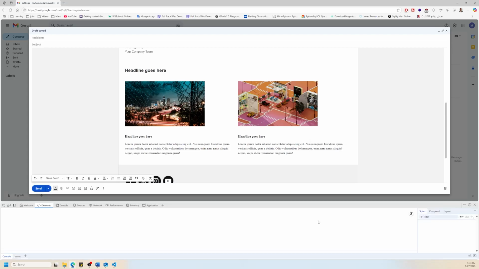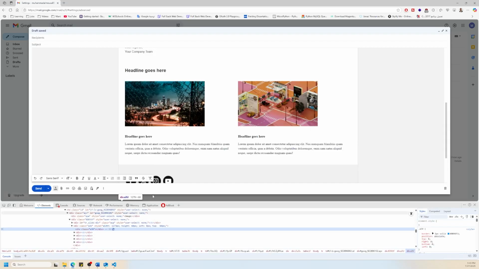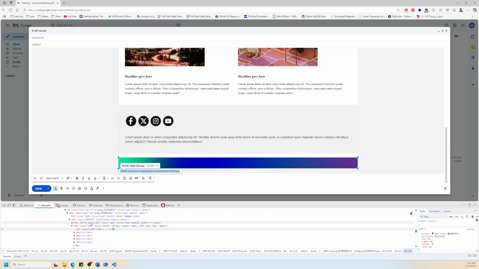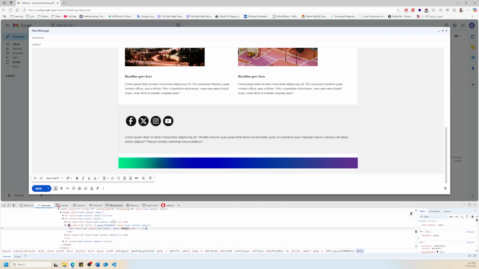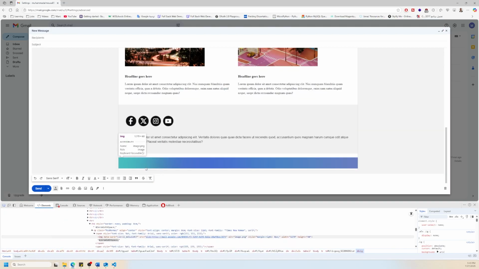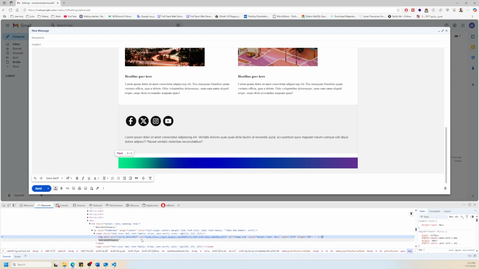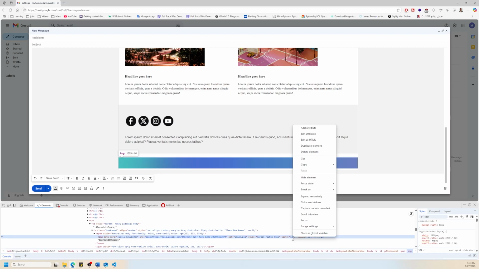We can go here to inspect and check the size of the image. Here the size of the image is 1279 pixels.